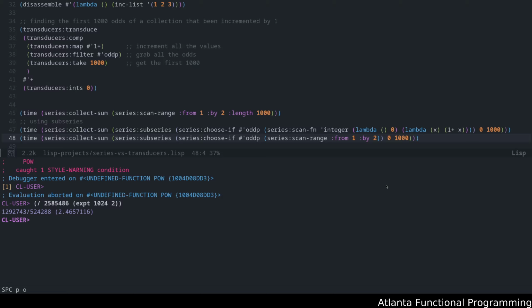Now, the important thing to note for folks coming from that approach is you have to write your series expressions and make sure that they end up using the phrase optimizable-series-expression inside the code to implement your transformations, so that series can use its analytical tools to do optimizations. CL transducers, on the other hand, at least from my understanding, doesn't necessarily do a lot of that.